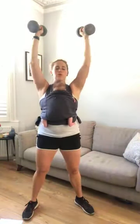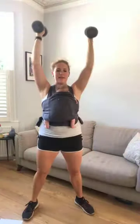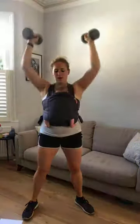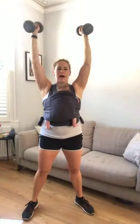Breathing through, inhale down, exhale up. Awesome team, really good. Keeping that core nice and tight, 20 seconds to go. So it just shows that you don't need a lot of space for these exercises. 5 seconds, 3, 2, 1, and rest.